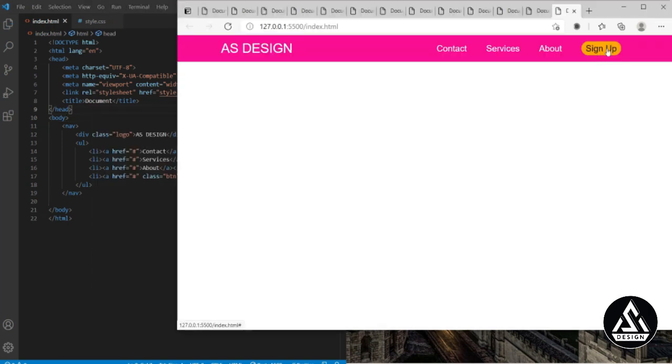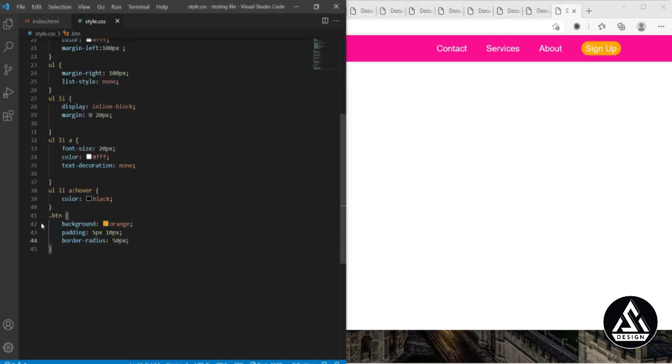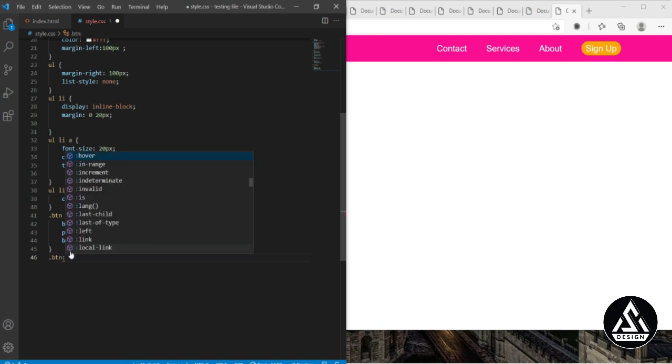You can see it's round, but now it doesn't have any hover effect. To add a hover effect, go to this class name, copy this .btn, paste it here, and add hover and open it.